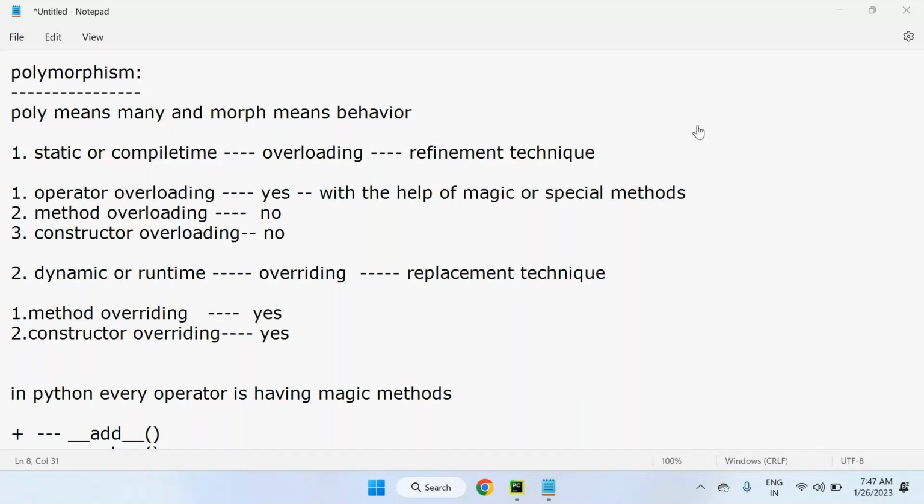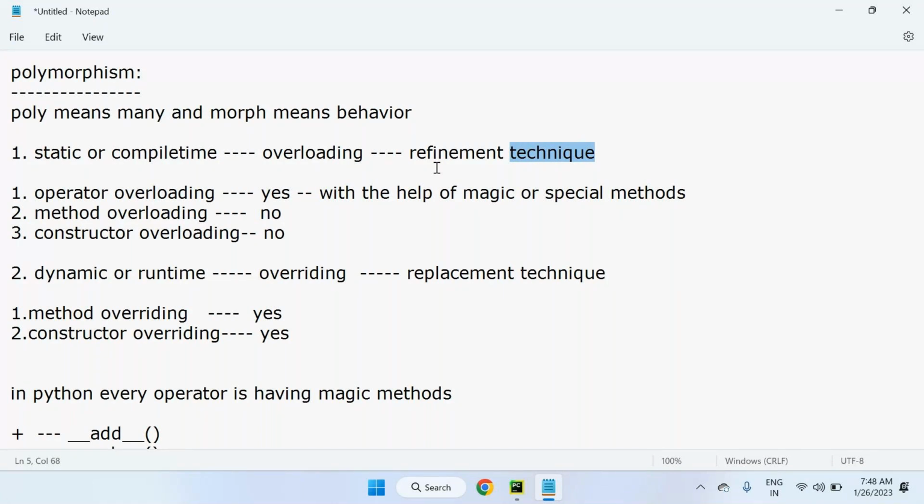Now coming to overriding. As I said, overloading is always a refinement technique. Refinement means, as per programmer needs, we make adjustments before going to execute the program, before running it. We are changing the code every time as per our needs before running the program.